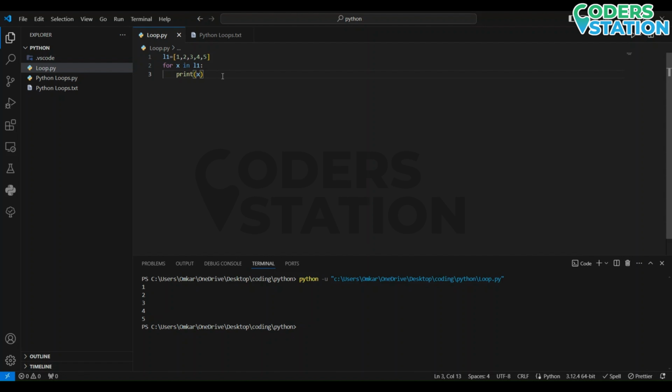Now you can use these loops in different ways. For example, you can use a break statement. You have written a simple program to iterate a list.